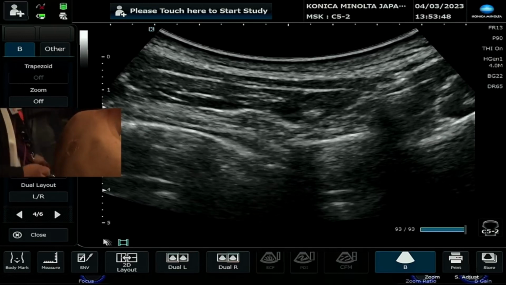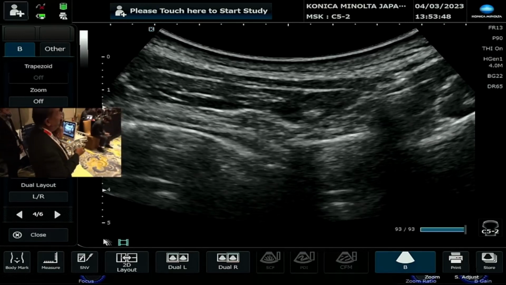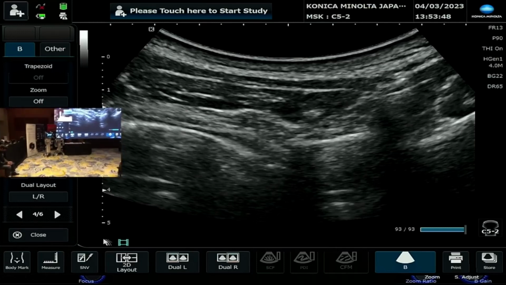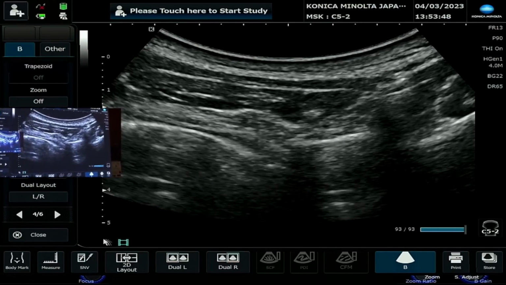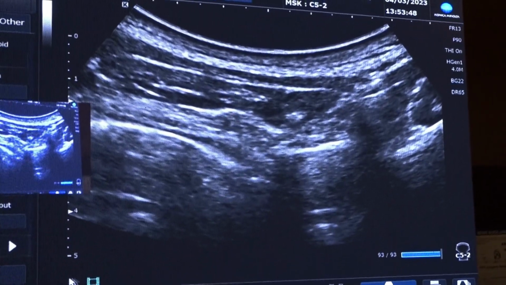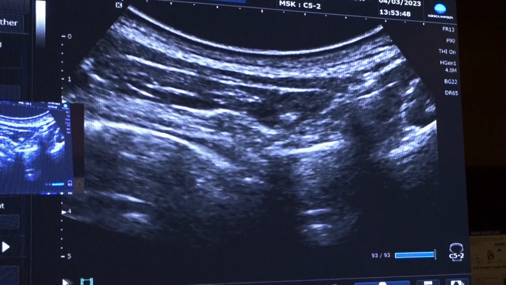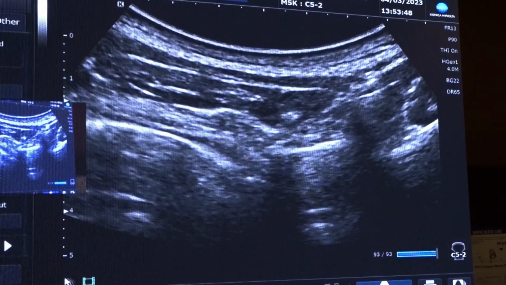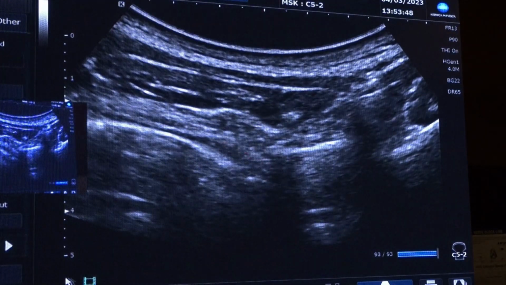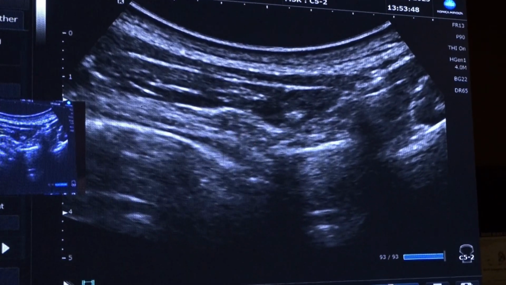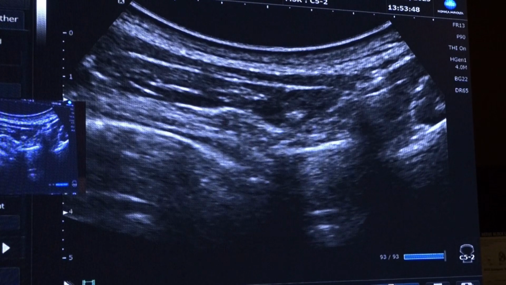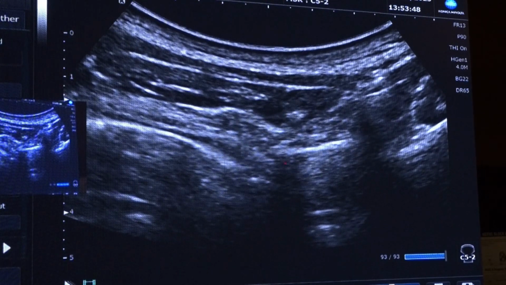Okay, so if you see here, what we are seeing is the spinous process, lamina, inferior articular process, the paraspinal muscle, erector spinae. Normally the transverse process would be here. This is the pleura. This is the internal intercostal membrane with the intertransverse ligament. And with the pivot, you can see the superior costotransverse ligament becomes very clear. This hypoechoic space communicates with the ESP, erector spinae plane, with the retrolaminar space here, with the intervertebral canal and via, I can't show you, the lateral slit, okay?